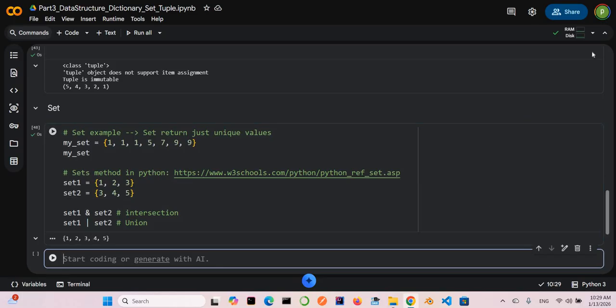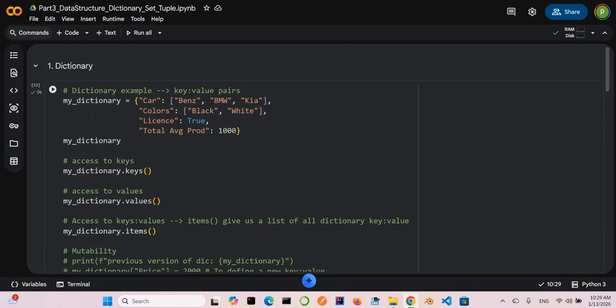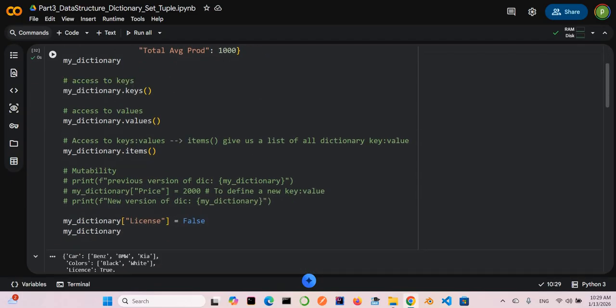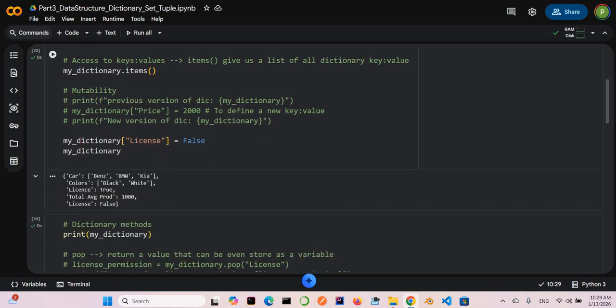So that's all. Let's do a very fast recap. We defined the dictionary, and we found that a dictionary is pairs of key and value, and how to access the keys, just values, and items, which is really practical when we want to work with loops. The dictionary is mutable. It means that we can change the value of every key and update them, and we can even define a new key with square brackets.